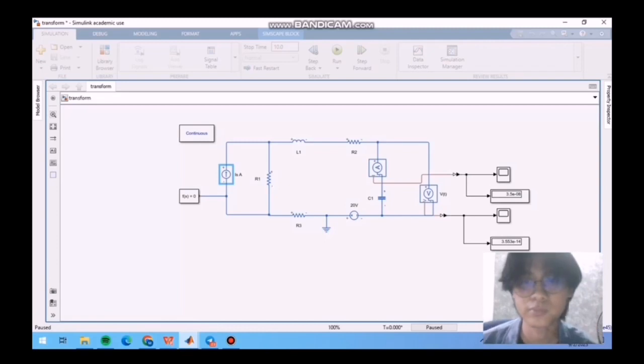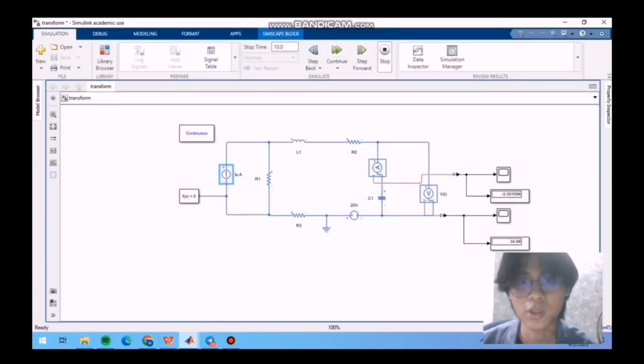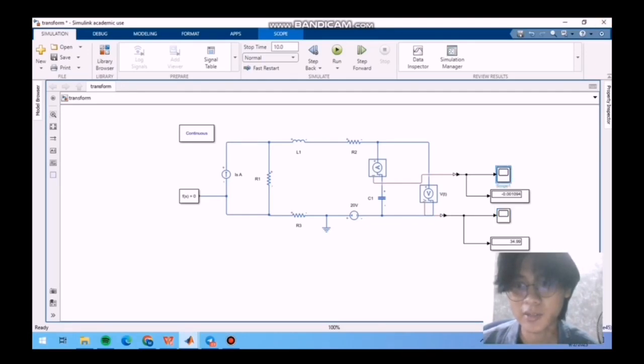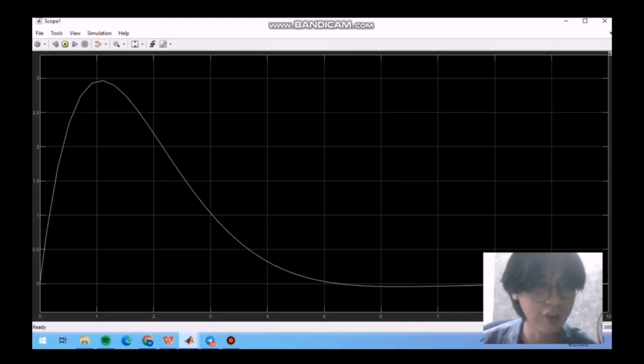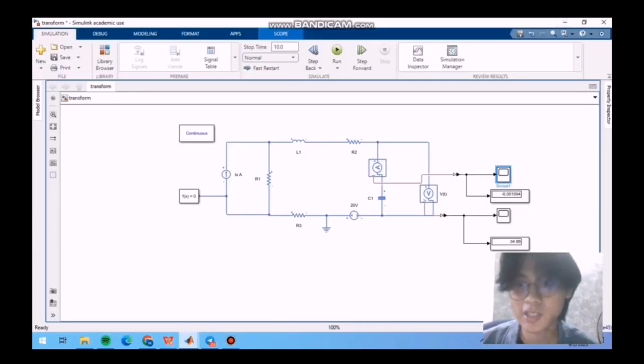This is for the voltage. So we need to check the graph. What we find out is the graph for the voltage is increasing, and at some point it has some changes, and then it becomes constant here. Next is the current. For the current, we have an increasing part, and at some point it decreases and then there is the constant part here. This is the measurement that we got from the manual calculation here.